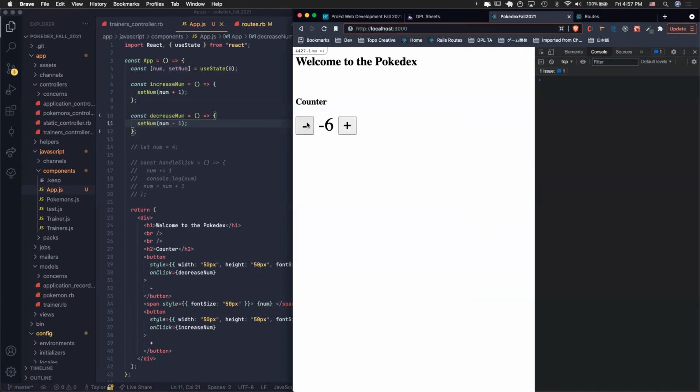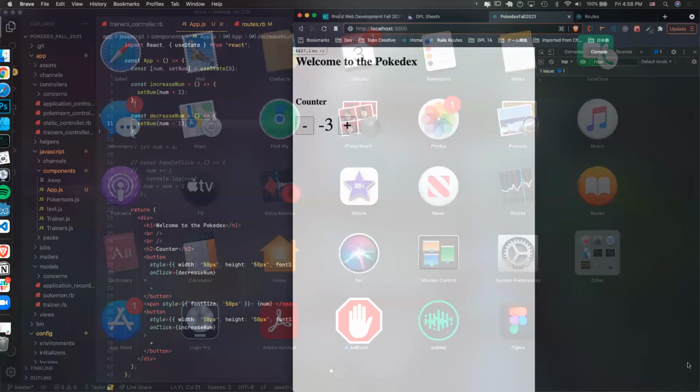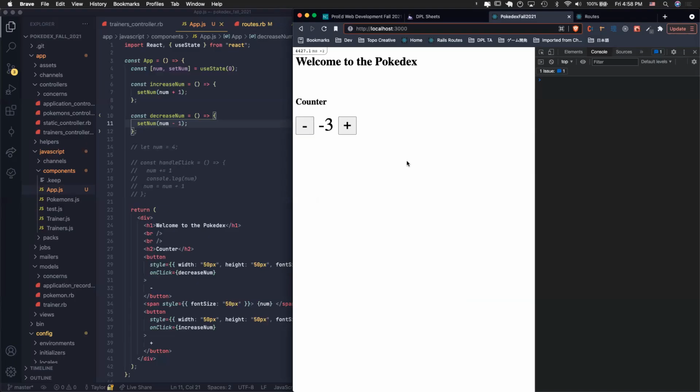And every time we do that, our React app is going to react to that change and show us that change. So that is essentially state. And that's why we want to use state over variables inside of a React app to store information that could change and that we need to have show up on our web page.